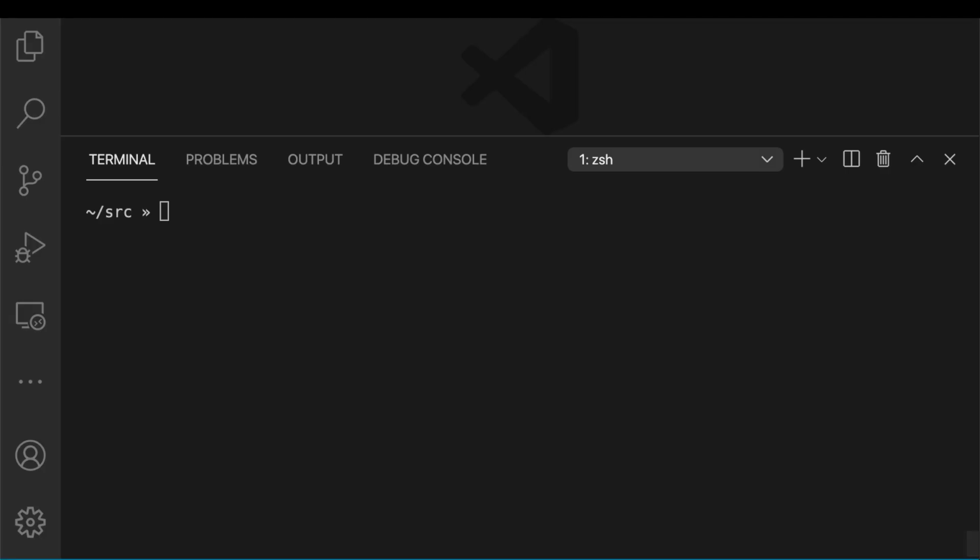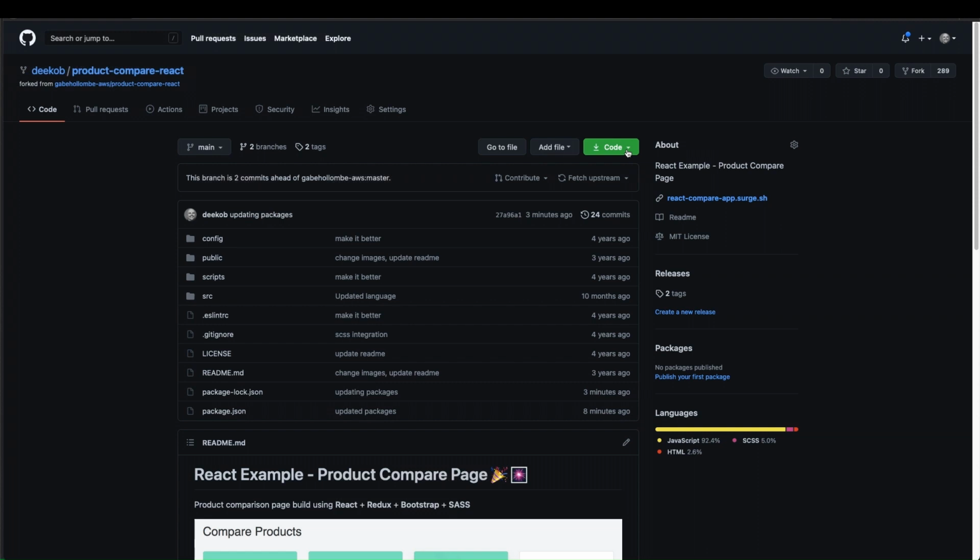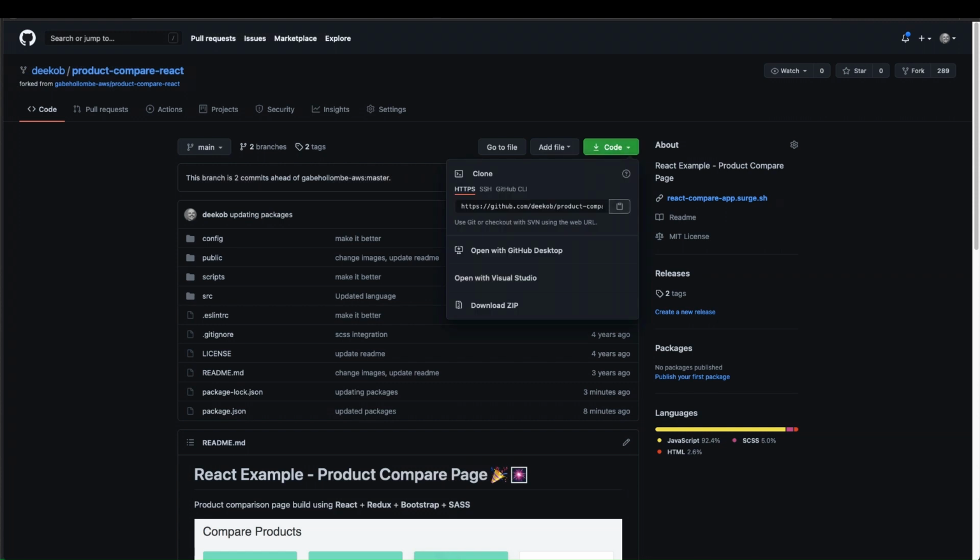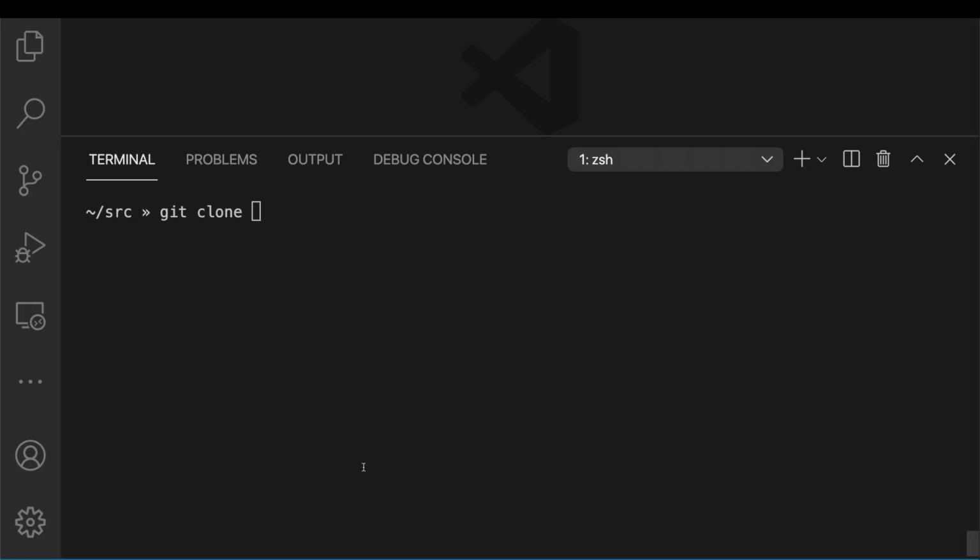First, I'll clone my repository to my workstation. Then I'll open up my editor and make a single change to the app. Now my header on the page should say, compare these great products.